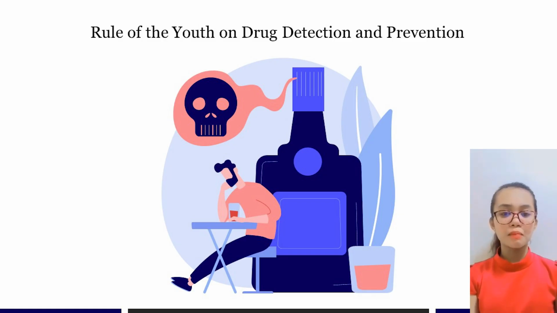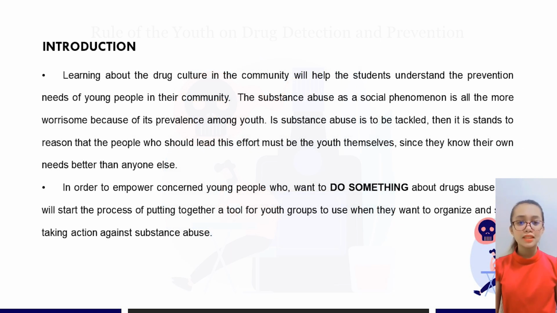Drug education can help us students to understand why young people need drug prevention. Also, substance abuse is the most worrisome phenomenon, especially when there are many alcoholic people in the community. In this discussion, you will know that the youth itself is one of the materials that can stop this problem, since they are the ones who know their own needs better than anyone. To empower the concern of the young people who want to do something about drug abuse, we need to know about risk factors, protective factors, basic preventions, and many others, all of which will be discussed now.